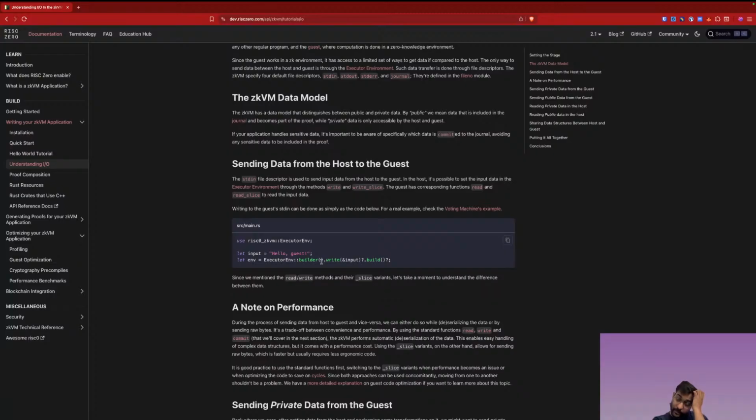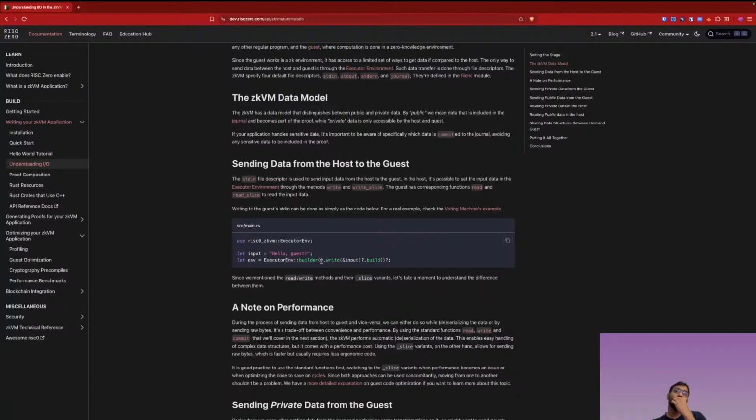So this is like a public input and private input. If your application handles sensitive data, it is important to be aware of specifically which data is committed to the journal, avoiding any sensitive data to be included in the proof. That makes sense. This is like a typical ZK thing.